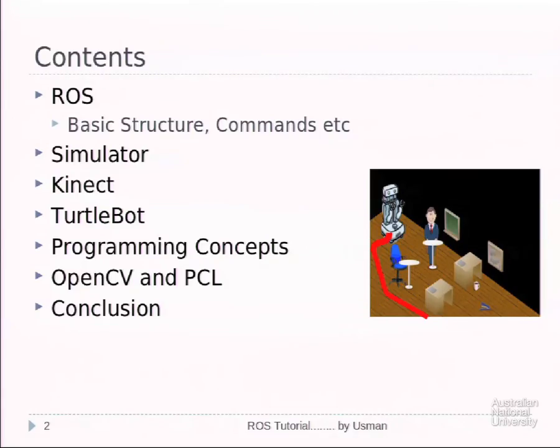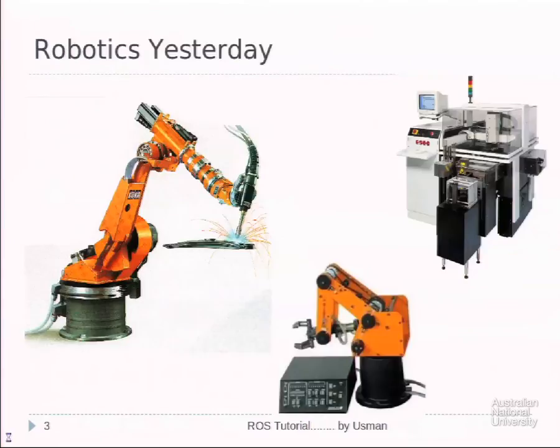Once we talked about robotics yesterday, like the previous times, we see robots, very big ones like robotic arms, which are still used in the industry, of course. But nowadays all the robots have become so accessible. People in the universities, everyone is working on them. So here are some examples: on top left is PR2 from ROS and the Neo, and on the right bottom there is this Turtlebot which we are going to use. In my next slides I'm going to talk about that as well.